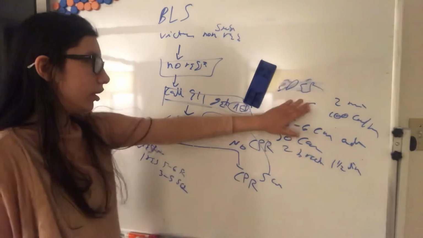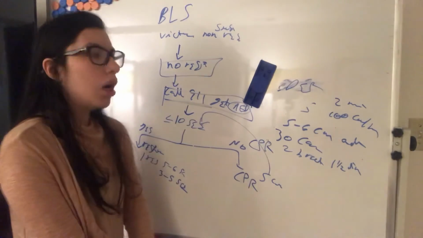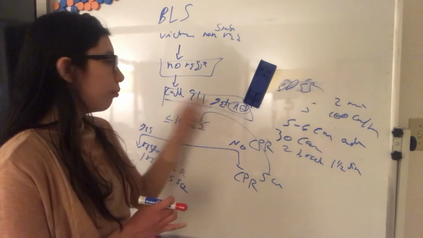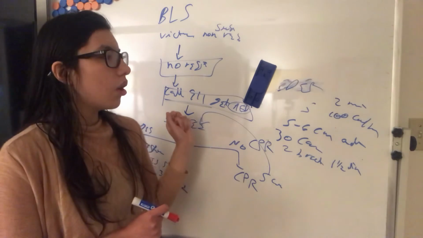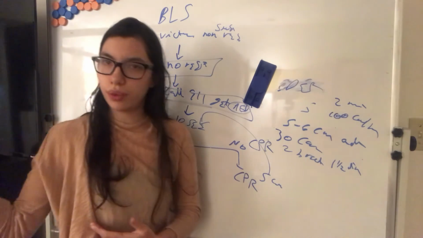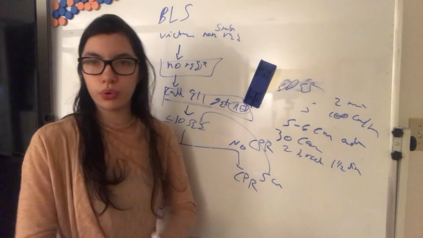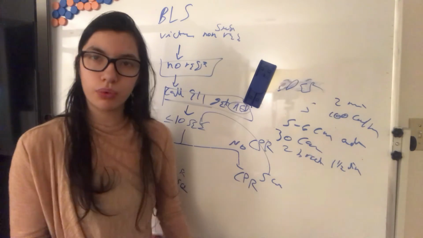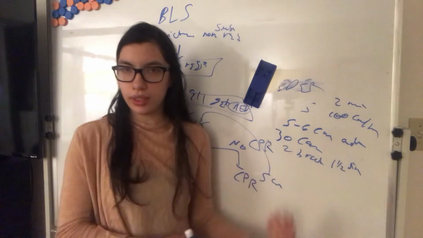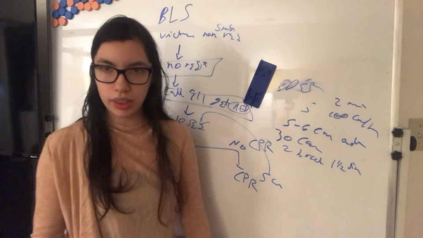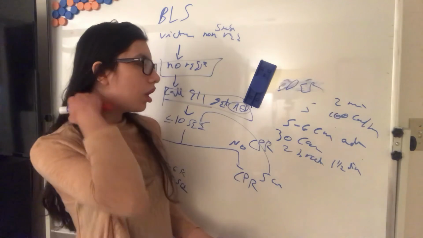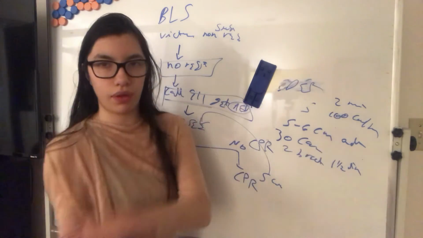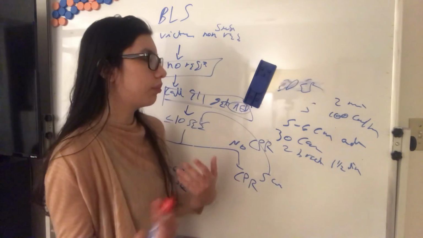So before getting the defibrillator, you will continue the CPR until either the victim moves, the ambulance comes, the defibrillator arrives, or another person who also knows how to do CPR comes to be the second rescuer, and then that person will take your place so that you can rest, because if you continue all the time, you're going to be tired and it's not going to work. But you need to change after you have done 5 cycles, then 5 cycles of the other person, so you are changing every 2 minutes.